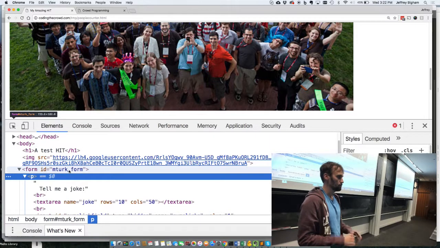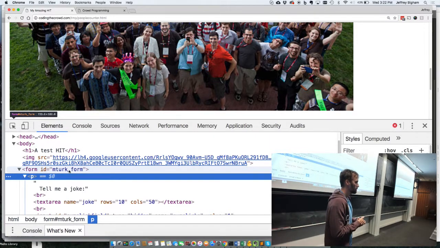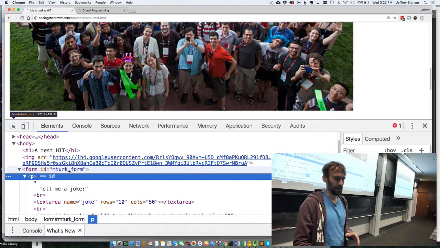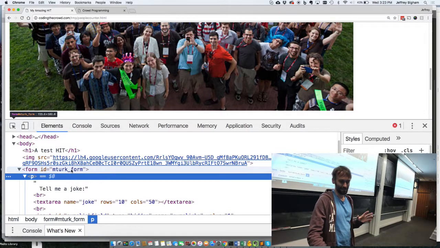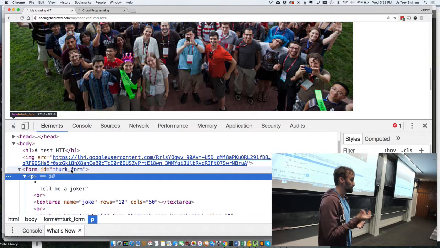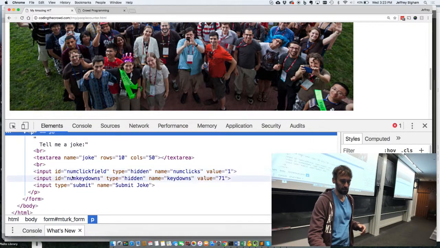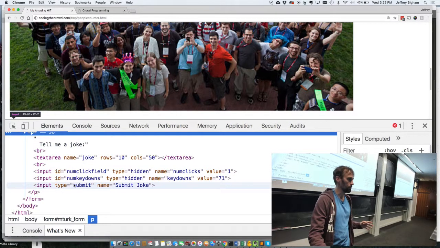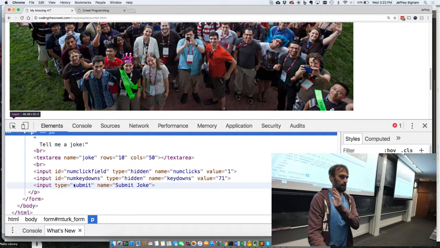It's the normal HTML form, which, in the context of Mechanical Turk, will have an action associated with it. That action is just a URL that points to Mechanical Turk, and it says, when the user presses submit, send the data captured in this form, including the hidden form fields, off to Mechanical Turk.